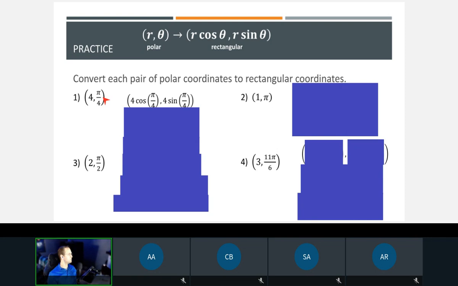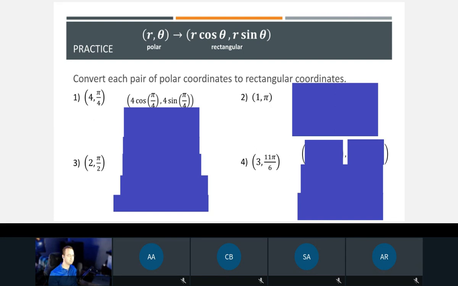All right, so the radius is 4, angle is pi over 4, so we're in quadrant 1. So that kind of tells us if we're in quadrant 1, x and y should both be positive, and that's really what you're getting out of that. X and y are both positive. All right. So looking at your unit circle in quadrant 1, because that's where we're going to be. Cosine of pi over 4. So what is the cosine of pi over 4 using your unit circle?